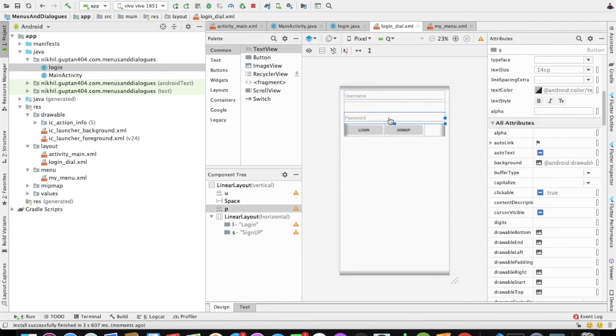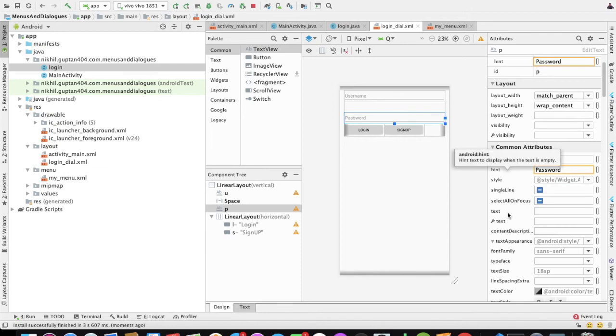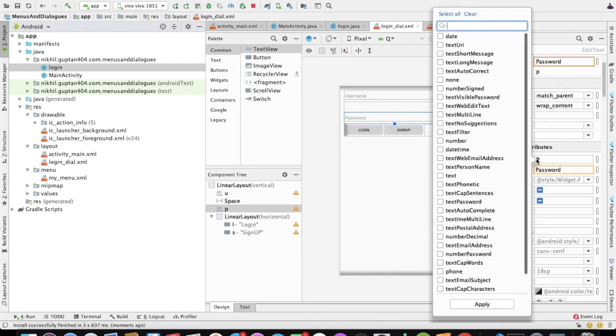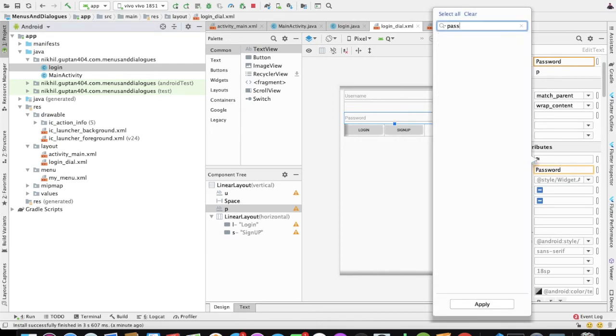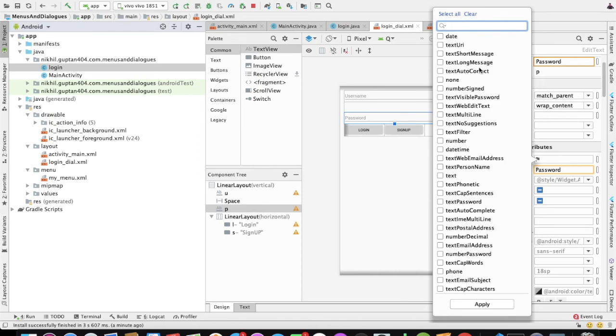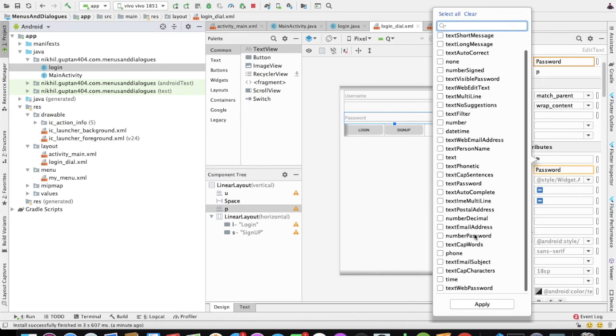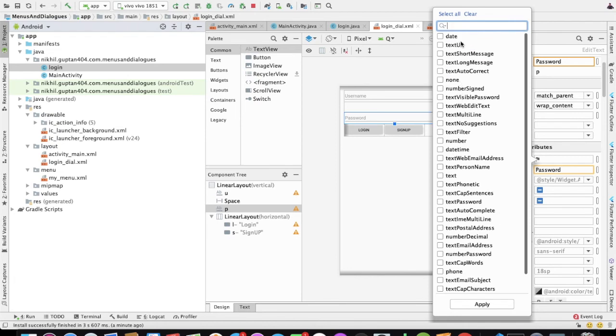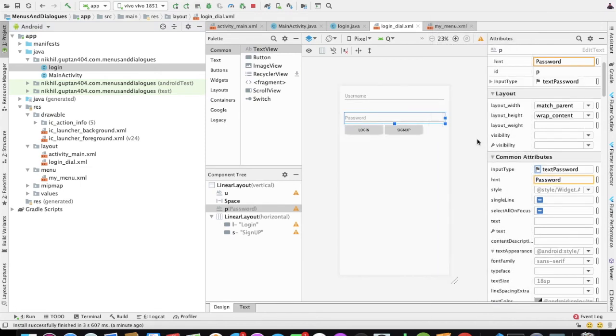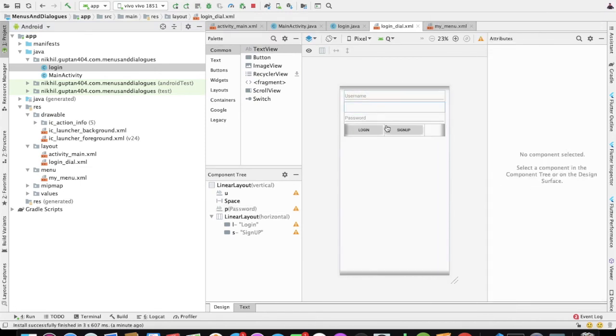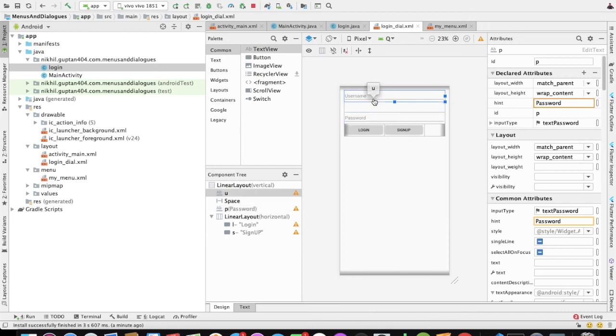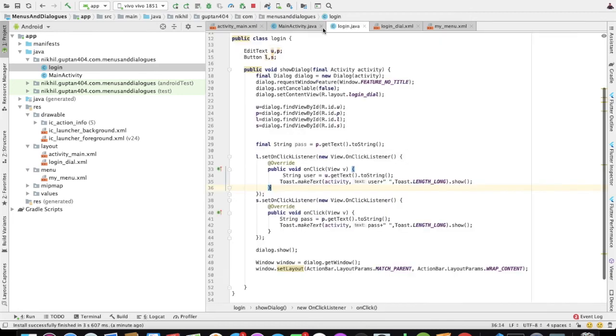Okay, now we're gonna change this to input type password. Text password. Okay, now it's changed to password. It will show stars instead of the whole thing.